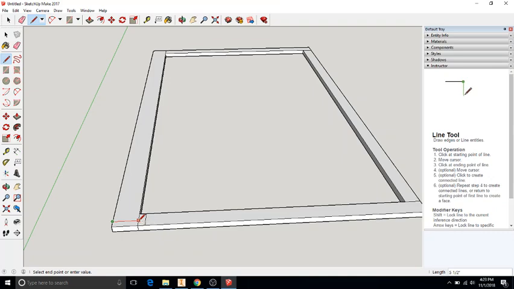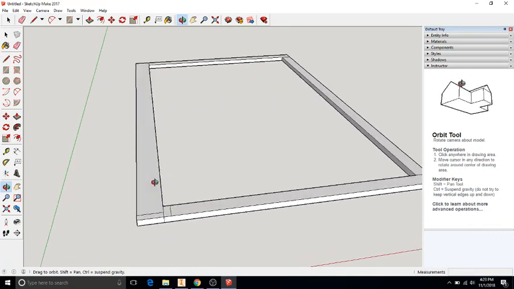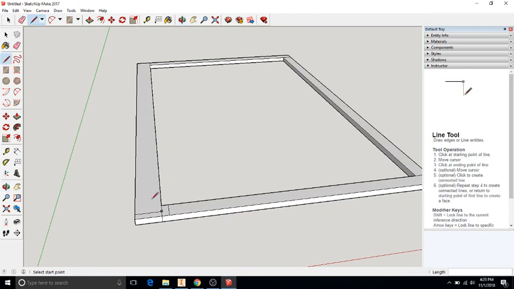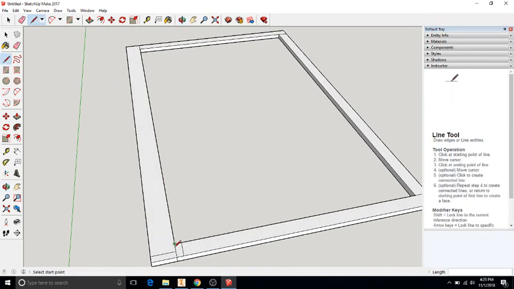I can measure across. And now remember, to hang my sheetrock to complete my California corner here, I want to have some sort of board sticking out here. You could have done a 3-stud corner, but instead of purchasing 3 2x6s, how about we just do 1 or 2? Let's save some money. So drawing over 1.5 inches, click over this direction, and this one actually only needs to be a 2x4, so we will do 3.5, enter, and now I've got 1.5 inches sticking out in my corner in which I can hang my sheetrock.